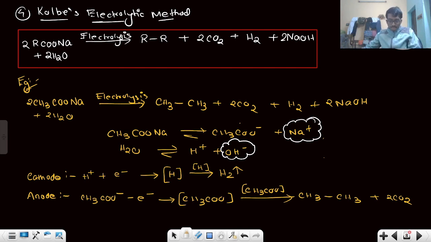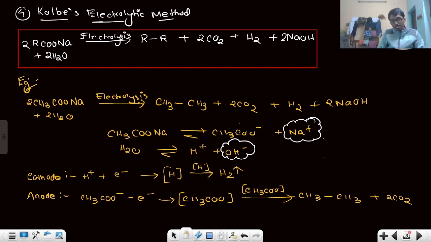Now Na plus is on one side, OH minus on one side. Can this ever stay like that? No. Then what will they combine to form? NaOH. That is the thing. Na plus and OH minus are left over in the vessel at the bottom, and they cannot stay separate. They will form NaOH, and that's where the NaOH is formed. It will settle at the bottom of the electrolytic vessel.